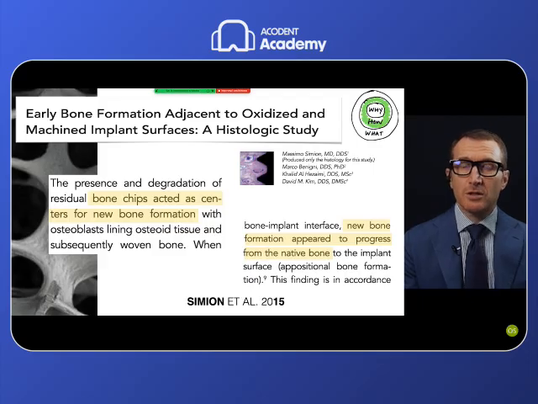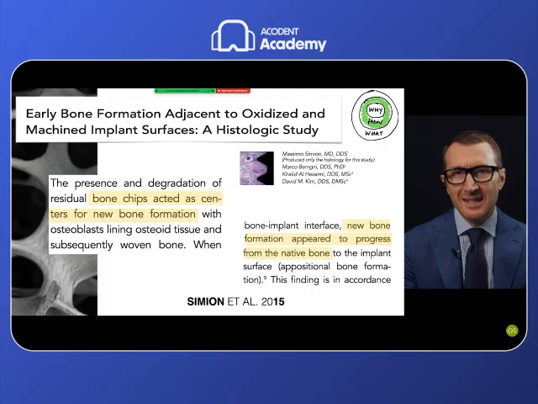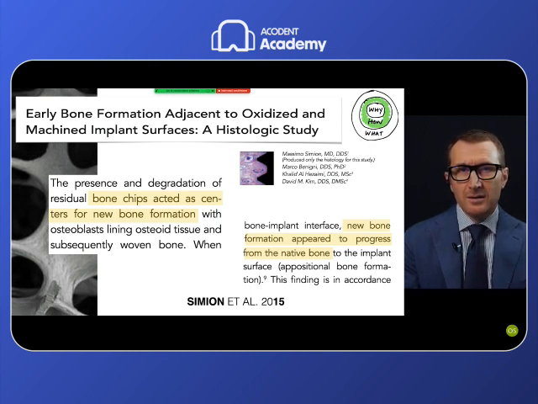Also in the implant osseointegration process, we have a small defect that needs to be regenerated, and it is the space between the threads of the implant and the recipient site. It's like a sort of very small GBR with a titanium chamber. And as this paper indicates, but there are a lot of other papers indicating this, when we have bone chips in that area, these bone chips are going to be demineralized by the inflammatory phase, and the demineralization will release the BMPs in that area.